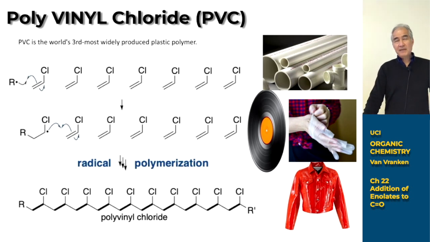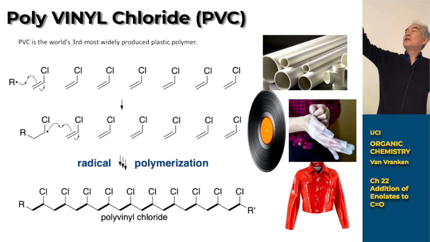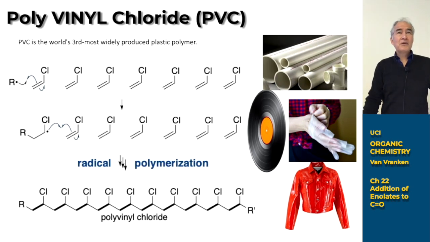Now, where have you seen PVC before? If it's so common, third most common plastic, zillions of tons per year, well, one of the common places you would have seen this is these white plastic pipes, or sometimes black, that carry water underneath your sinks, or if you're in the buildings where there's pipes above the ceiling tiles. Those are all made out of PVC piping. So when I hear PVC, I'm usually thinking piping.